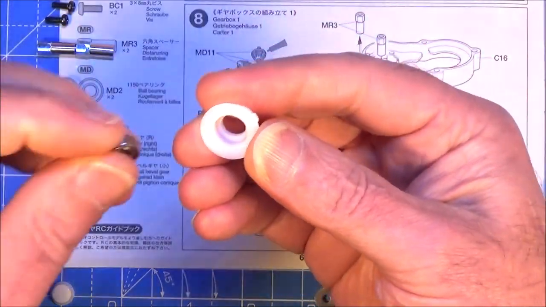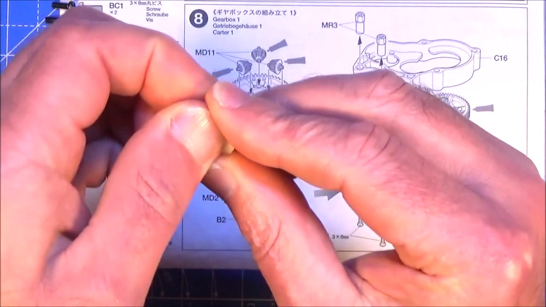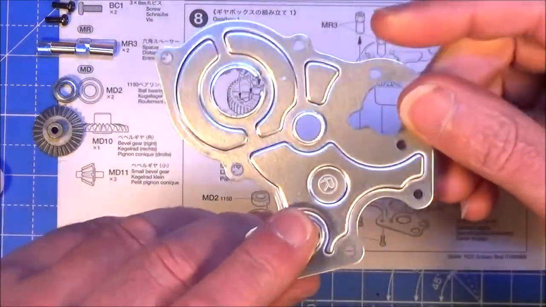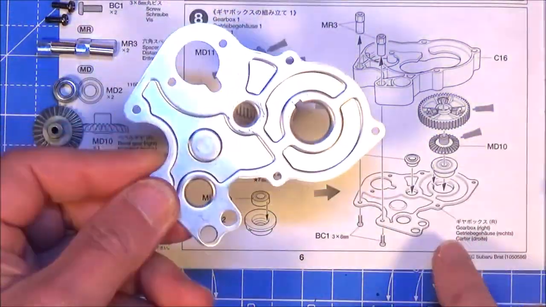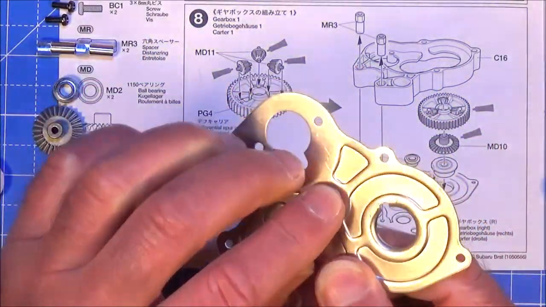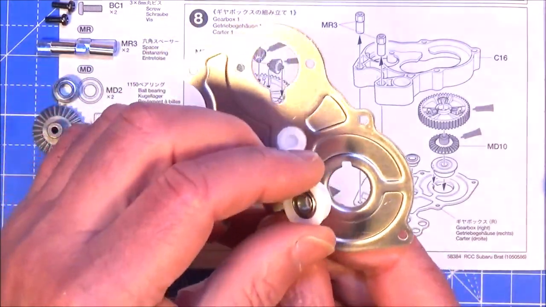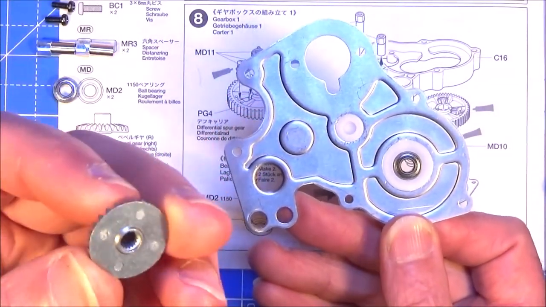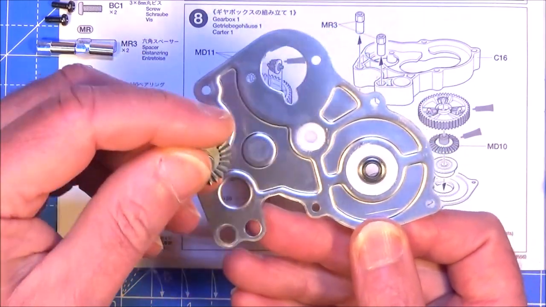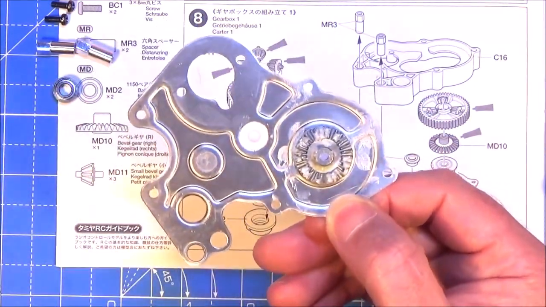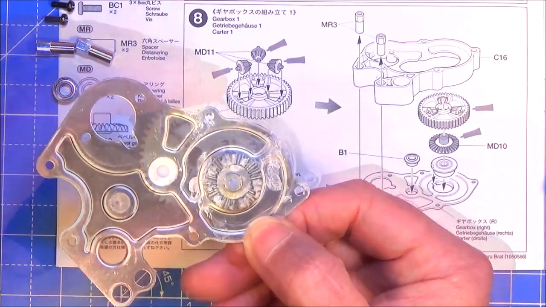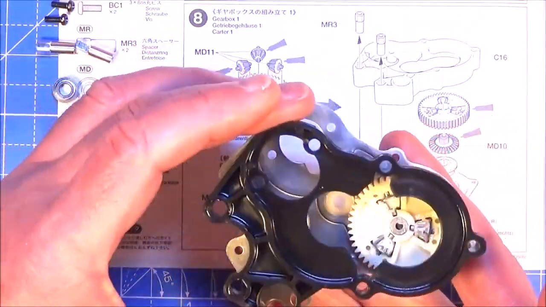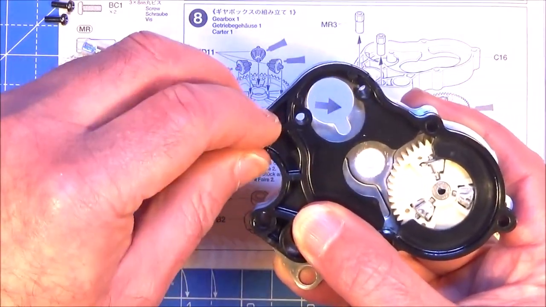Then you want plastic part B2 and just pop in your ball bearing, again these are supplied. A bit of a tight fit then you need the right hand side of your gearbox and is printed on the right hand side. Follow the orientation of the diagram, pop in plastic part B1 into that hole there, then your B2 in the bearing there is a slot to go into. Then you need the right hand side bevel gear and it has got tiny little R's stamped in those little circles there, just pop it loosely in place it will slip around a bit.